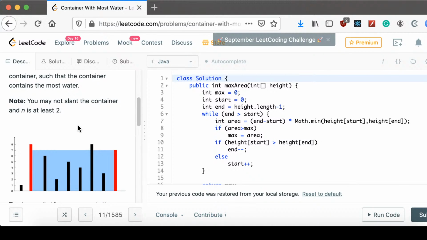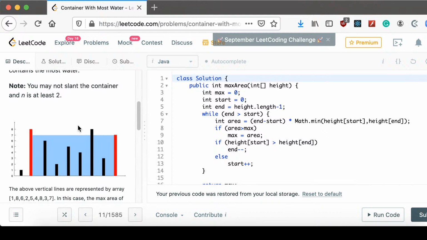The first solution I thought of was just to compare every couple. So I do 2 loops. The first loop goes from the first one until the last one, and the second loop goes from the previous index plus 1 to the last one, and I calculate the area of these two.